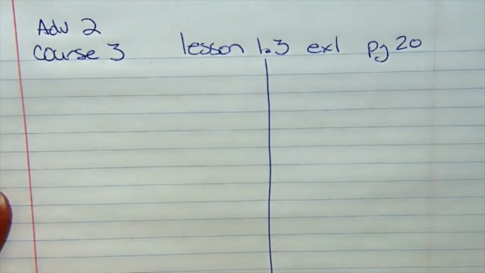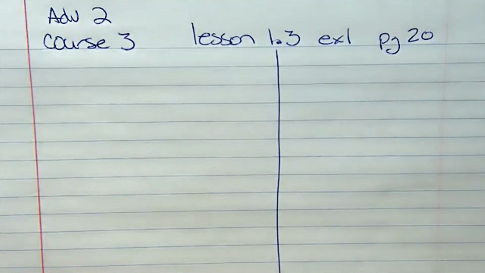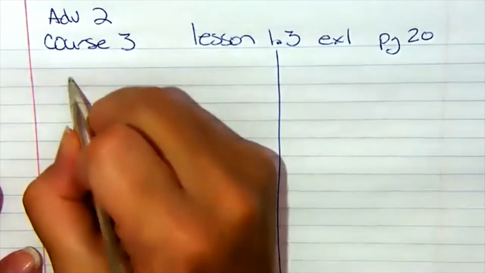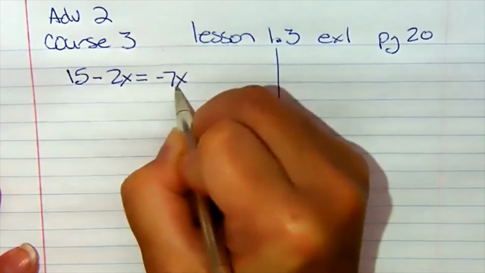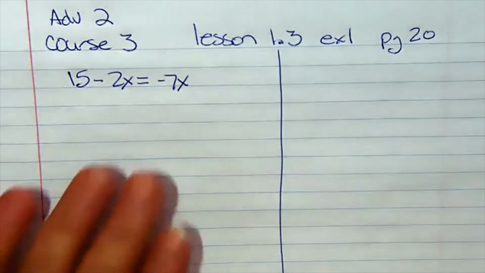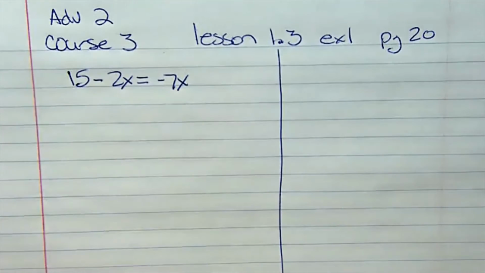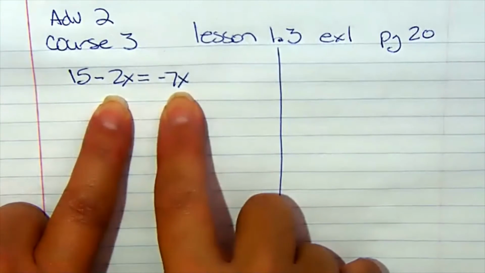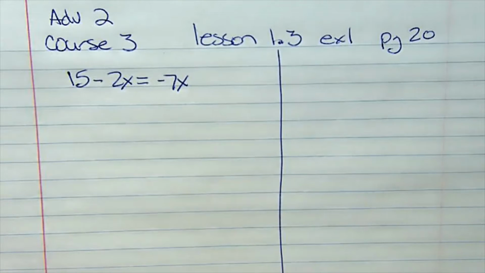Okay, so today we're going to be working on solving equations when we have a variable on both sides. What does that mean? Well, in this equation, I know I need to solve for a variable. I need to solve for x, but I have an x on the left and an x on the right. So what am I going to do with that? Well, which one do I solve for? Well, we're going to combine like terms.